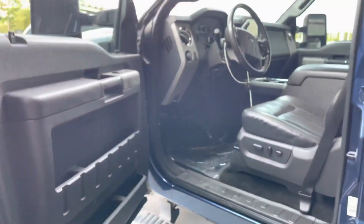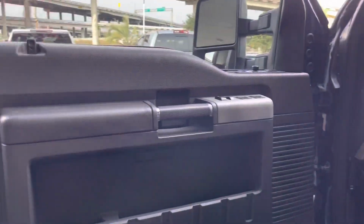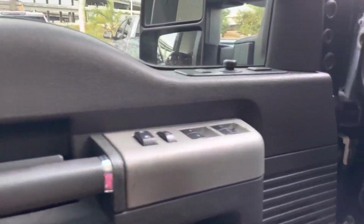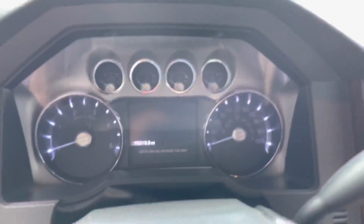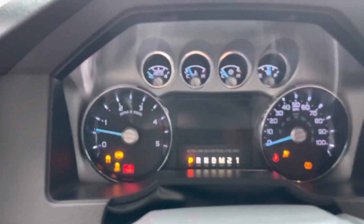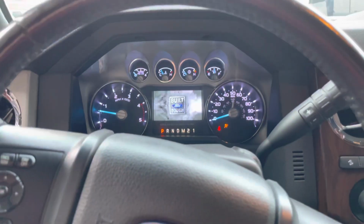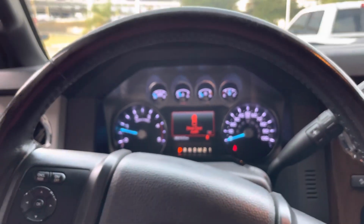It's got beautiful black and gray leather interior. As you can see, let's power up the engine. It's got 93,000 miles on the dash. Let's have a listen. There's the beautiful sounding turbo diesel.